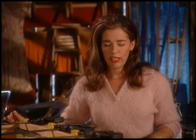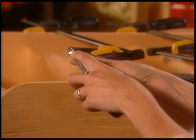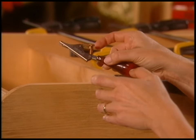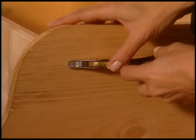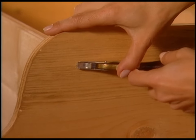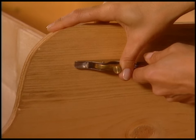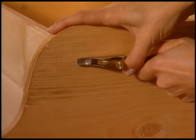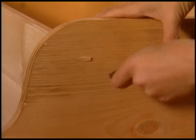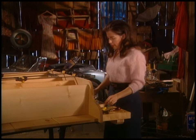One of them is this little English plane — it's got a tiny little blade on it, a really sweet little tool, kind of like a violin maker's plane. What you do is put it on the surface of the wood next to where you want to drive a nail in, and just lift a shaving. I've set the blade just a little too deep, but the idea is you peel that shaving away, trying not to break it.